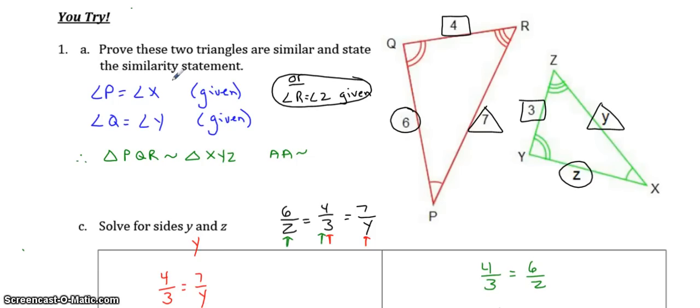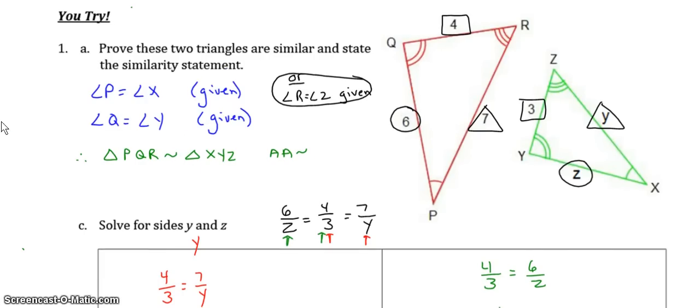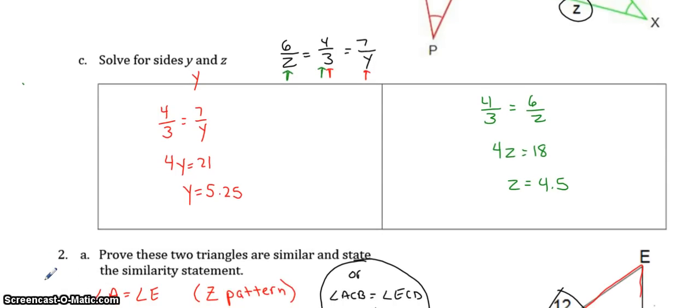Okay, welcome back to the video. So, again, with question 1A, all you had to do was prove that two angles were similar. You could have done P and X, or Q and Y, or the other one is you could have done R and Z. And the reason for all of these was given. So, don't forget, state what's equal, state why it's equal, your similarity statement, and your sufficiency condition. All four of those things must be showing. And there's the answers you get when you do your cross multiplying.